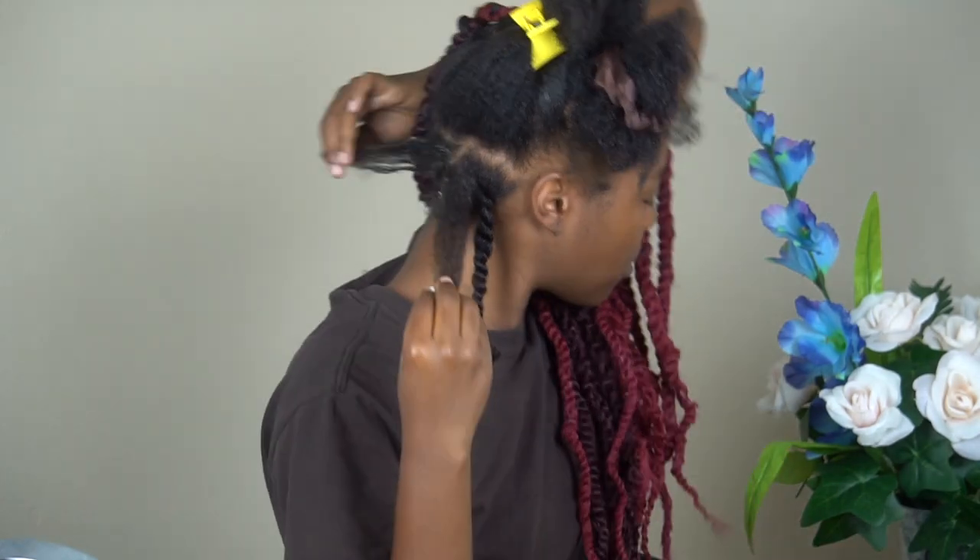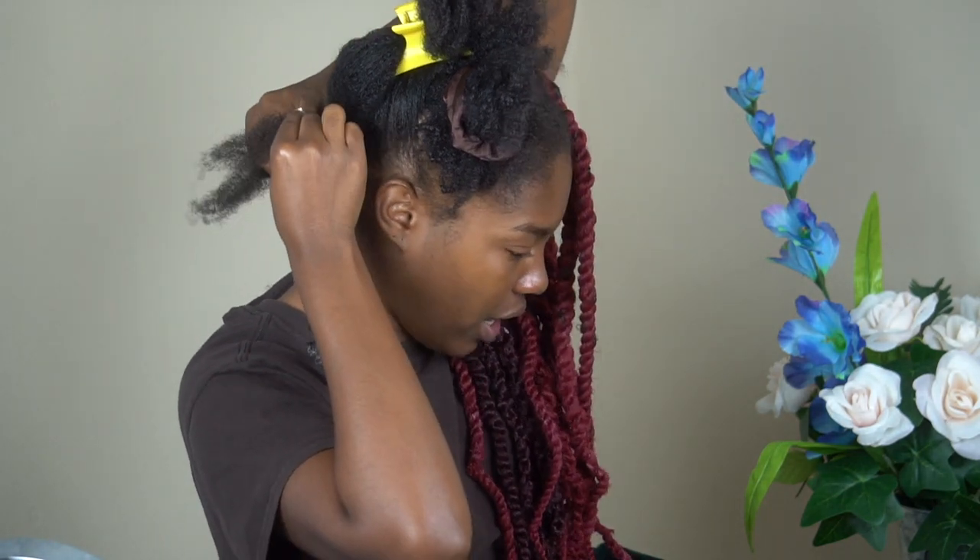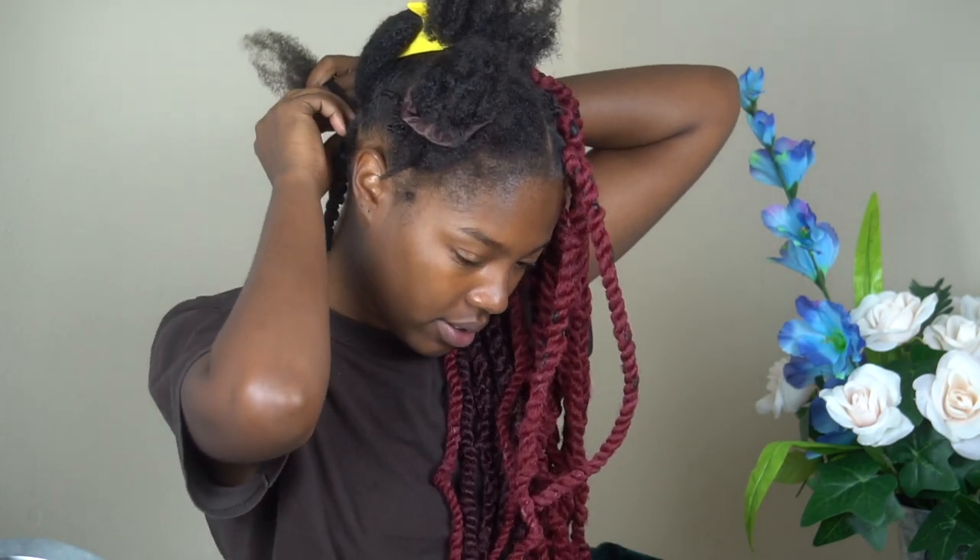I've always started by twisting my hair before going into any protective style, mainly for my marley twists, because it allows me to protect my hair from outside environmental barriers like the sun and my clothes. I just like my hair to be super protected. I won't twist my entire head — that's time consuming — so you can just go in with some shea butter and stretch out your ends. I start splitting my hair and twisting from the root really tautly. No matter how taut you pull it, once you release the twist at the end, so does that pressure.